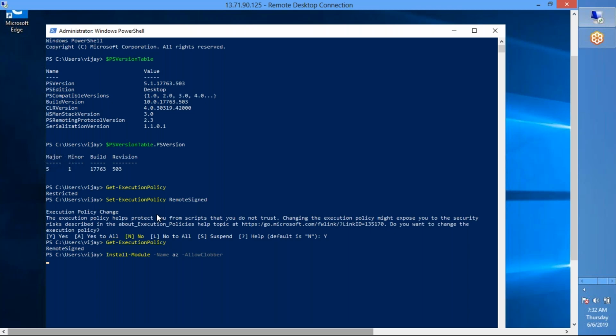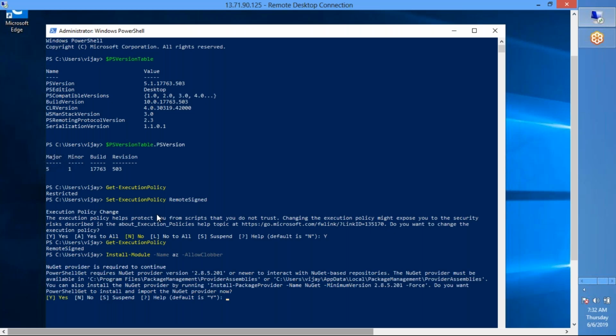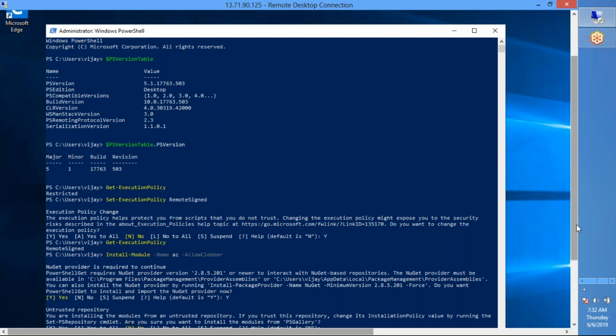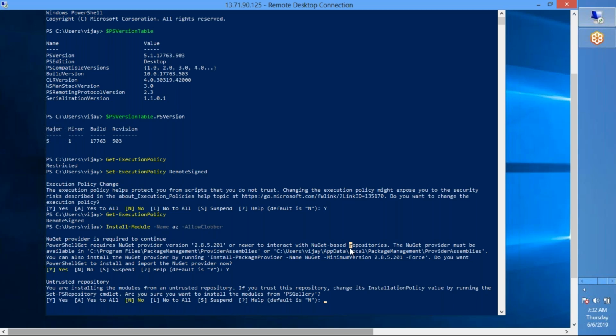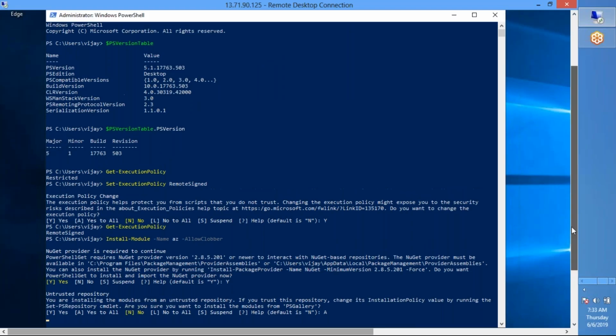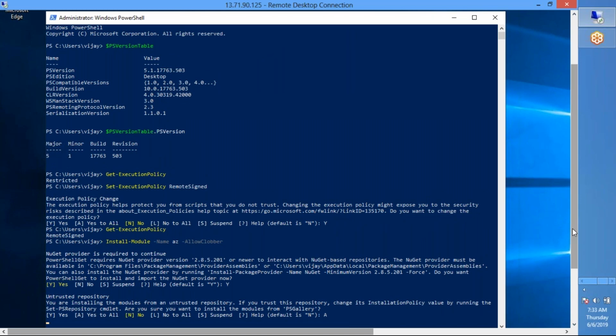Right? So what it does is it will install those modules. It will ask whether you want to install or not, and we'll say yes. So there's a warning. And for all these things you have to run your PowerShell command prompt in administrator mode, right? Otherwise you will not be able to execute this command. So I'll select A to say yes to all, right? So this should install the required modules of your Azure. It will take a minute or so because it has to look over the internet and then download.